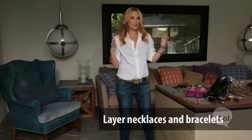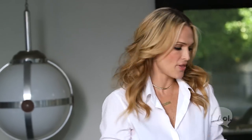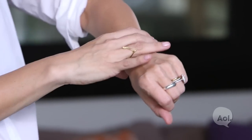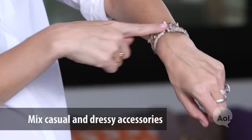Jewelry — always layer your jewelry. Right now what's really in is like a great choker. It's super chic, gives you a little bit, it's like one, two, three layers. So always think about that. And then I always do something long — this is my mom's, this is vintage, old. I haunt vintage jewelry stores. You can make it like that or tuck it in, it just depends on how you want to. The point is that you layer. Bracelets — again, layer. I put on a little bit of my fancy jewelry because I really want to show you mixing high and low, casual and dressy. This is an awesome Diamond Panther, all studded, all different. So just remember, really layer.